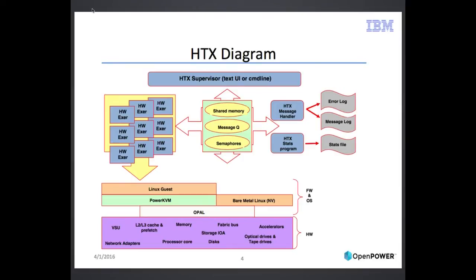So we have 2 different interfaces. As I mentioned, you have a user-interactive, menu-driven interface, or you could have a command line interface to automate your runs. And as I already mentioned, HTX runs in 3 different modes. It can run as a Linux guest, it can run in a bare metal, non-virtualized mode, or it can run on Linux in the host environment itself. So with this, I'll hand it over to Jason Albert.